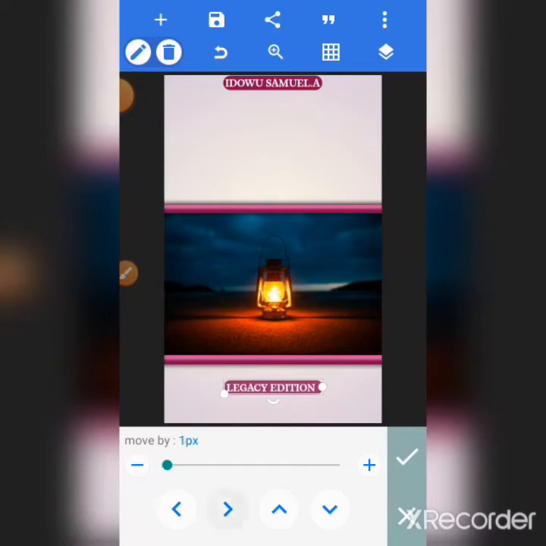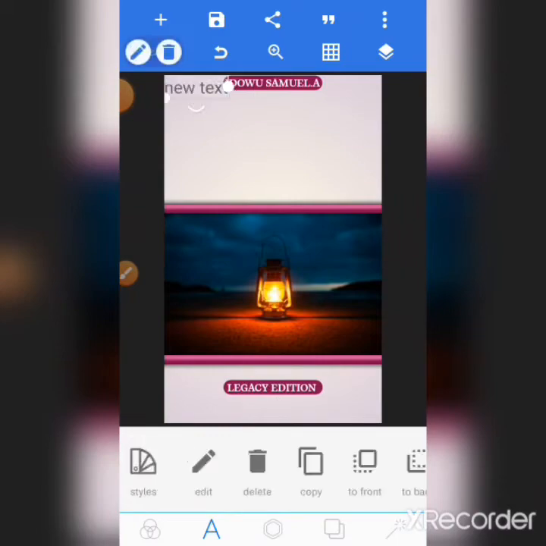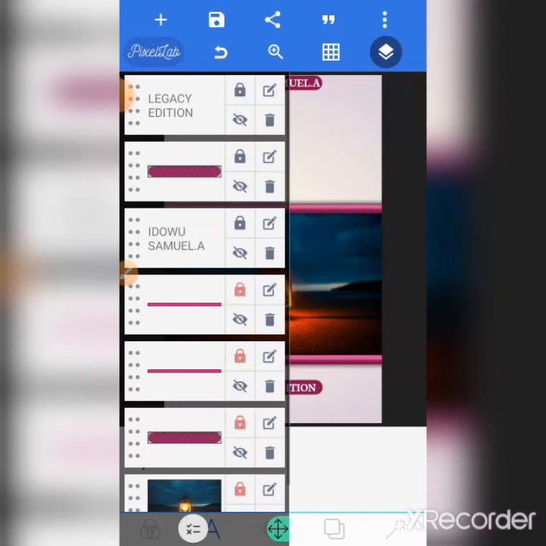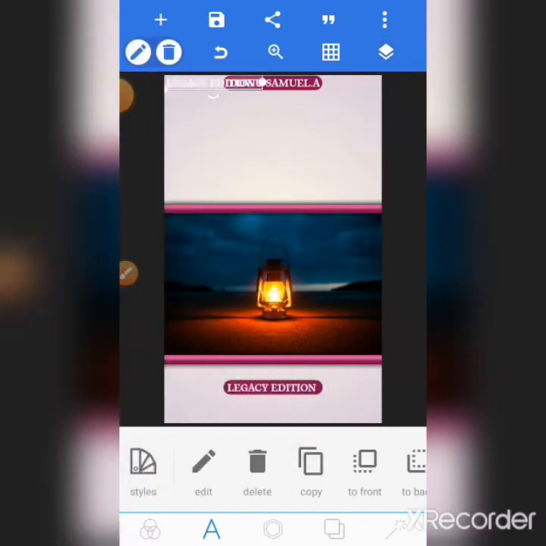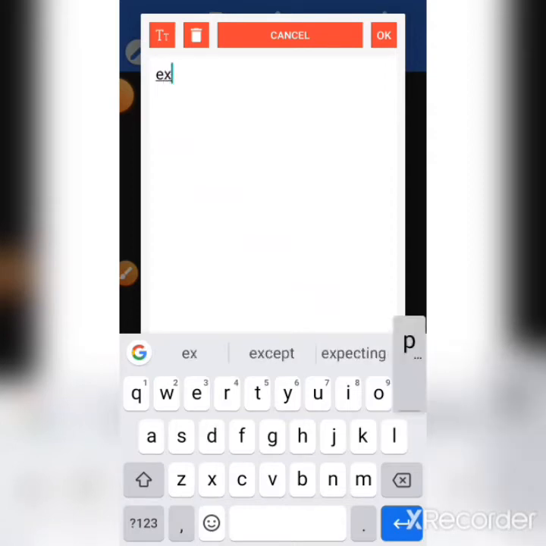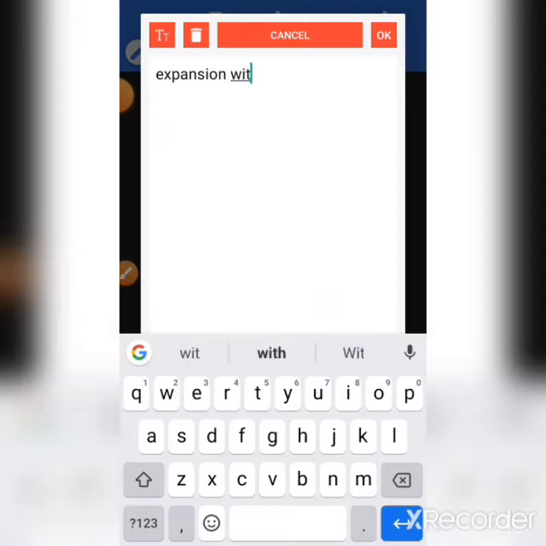There's actually a way we can do this. So let's try and copy this and then we're going to write expansion with new materials.